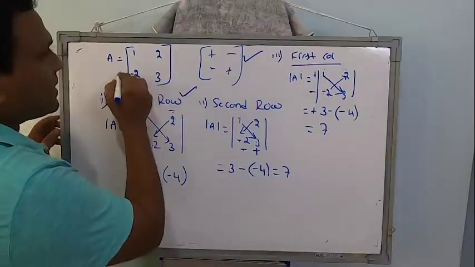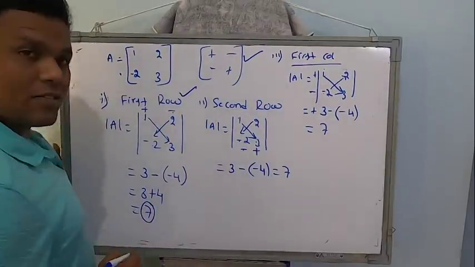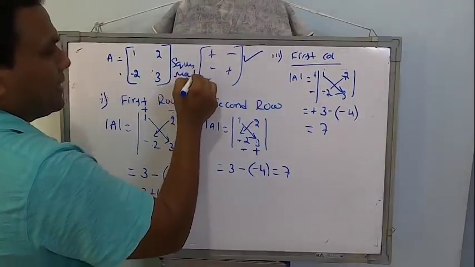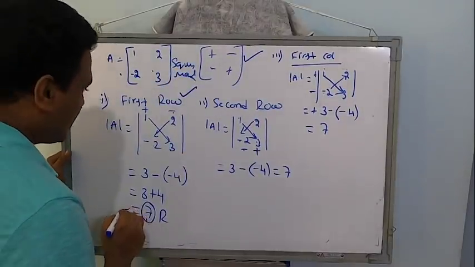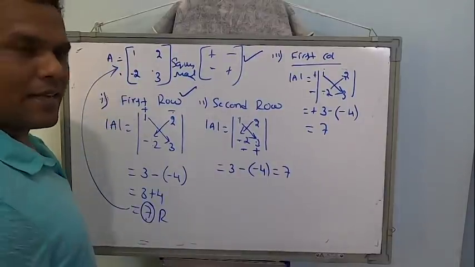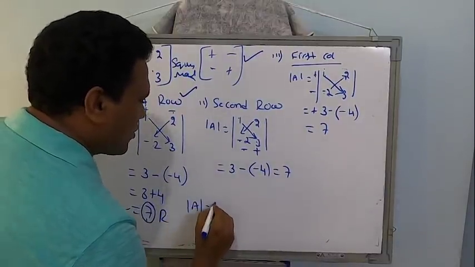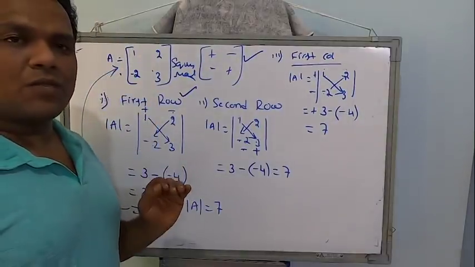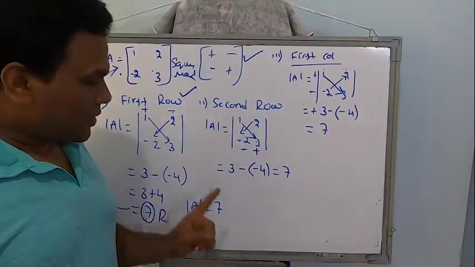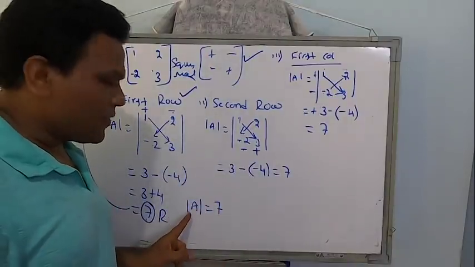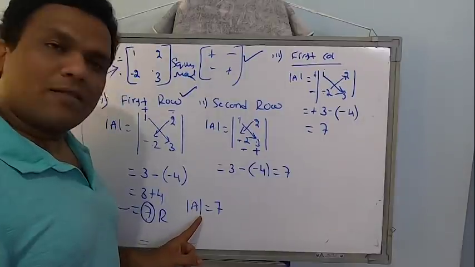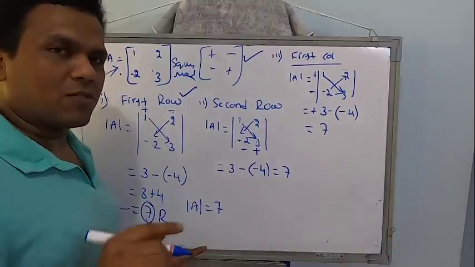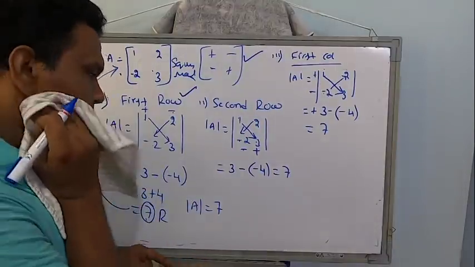Just look here. This is a square matrix. What is 7? 7 is a real number. This is a square matrix. Correct, right? Then this 7 that we got here will be called the determinant of the matrix A. So it is denoted by determinant of A is equal to 7. Like that, every square matrix is associated with a unique real number. That unique real number is called the determinant of the square matrix. It is denoted by this symbol. This is not to be confused with absolute value or the modulus value. Fine, students?